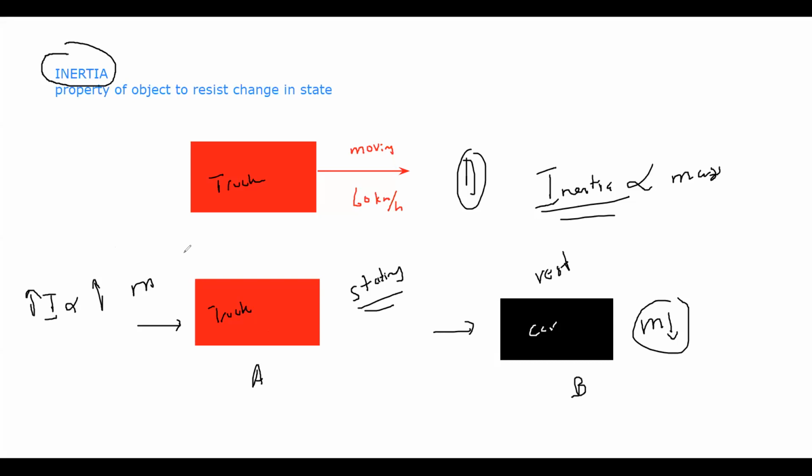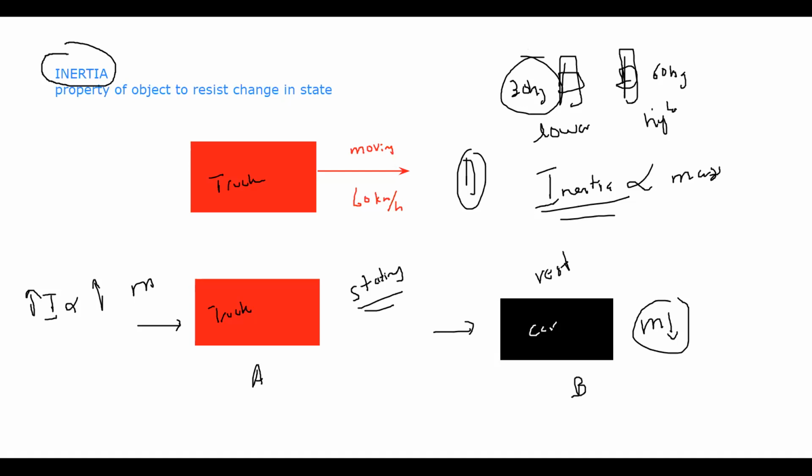So the term inertia means the property of an object to resist the change in state. You can also understand it with a simple example. Say two friends are sitting on chairs. One has a mass of 30 kilograms, another has a mass of 60 kilograms. Which one can you move easily? 30 kilogram, correct. So 30 kilogram is not resisting the change in state, while 60 kilogram is resisting the change in state more. So 30 kilogram has lower inertia, and 60 kilogram has higher inertia.